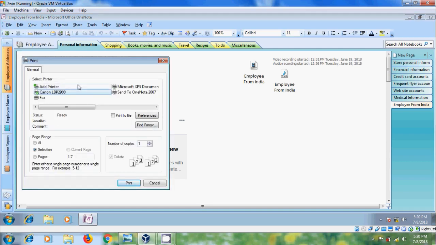From this print dialog box, we can select the printer. Come to page range, and the default option is selection. Now it will print only the information we have selected on a page, and we can select all to print all the pages. And to print a specific number of pages, click on pages. Here it is showing the total pages in the section. We can enter a specific page number to print. Here I'm entering the range. I want to print pages 1 to 5.